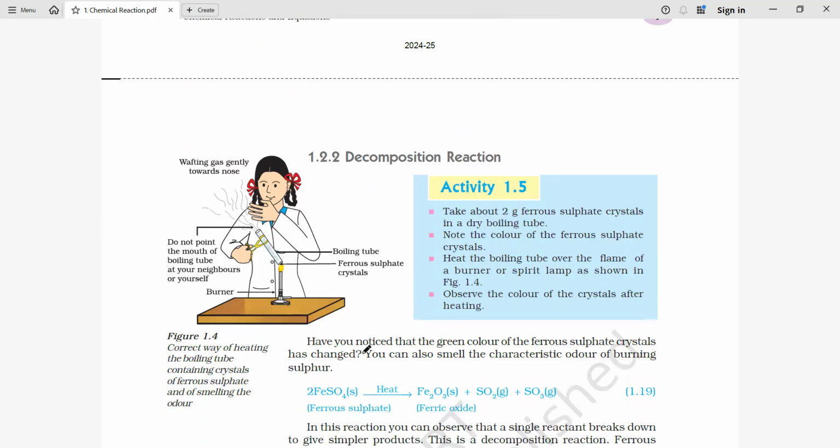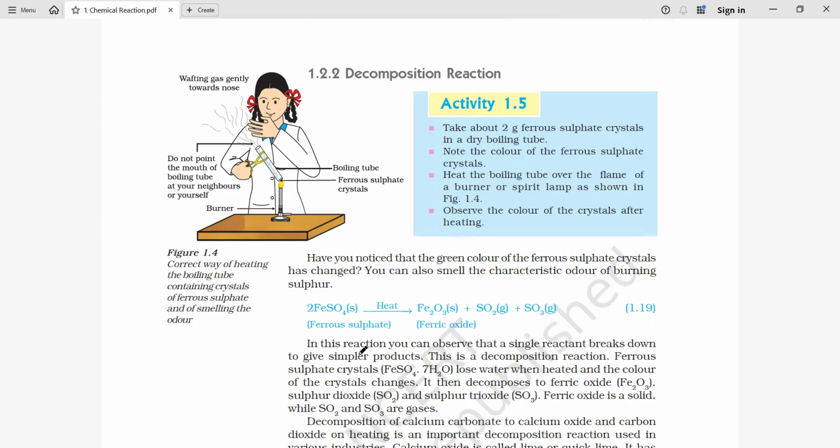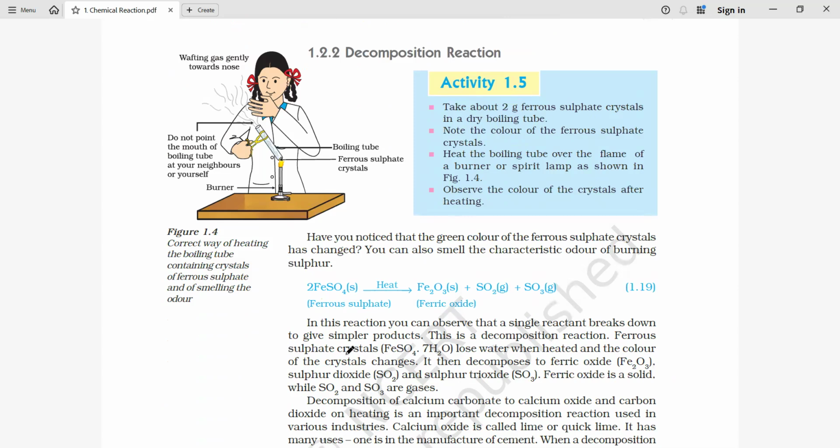Next we have decomposition. So before हम लोग क्या देखे? कॉम्बिनेशन. दो रिएक्टेंट मिलके एक प्रोडक्ट बना रहा है, साथ में हीट भी प्रोड्यूस कर सकता, नहीं भी कर सकता. So that was the example of क्या? Combination reaction. Next we have decomposition reaction. So something is going to break into some components.